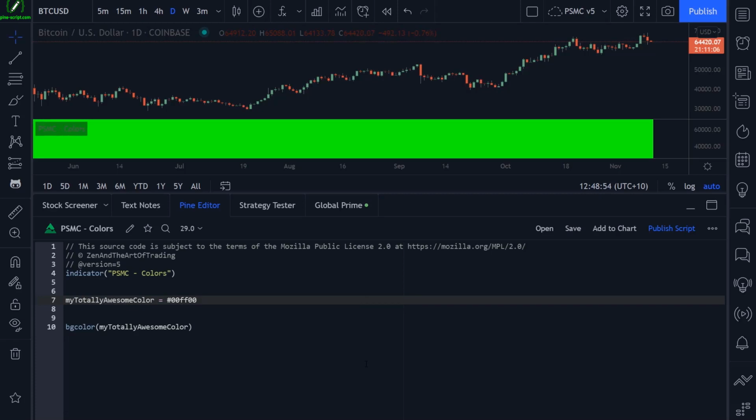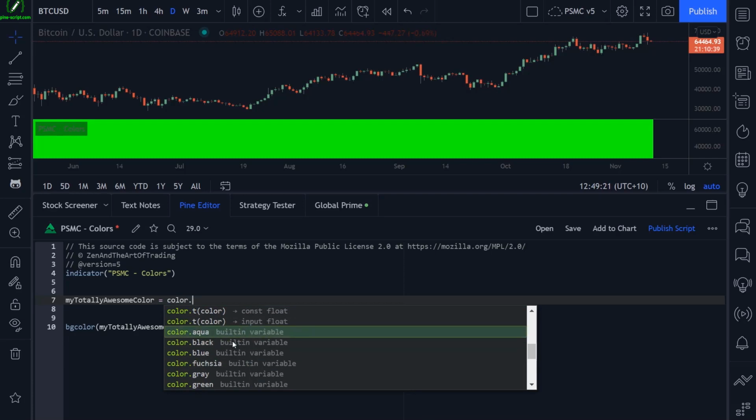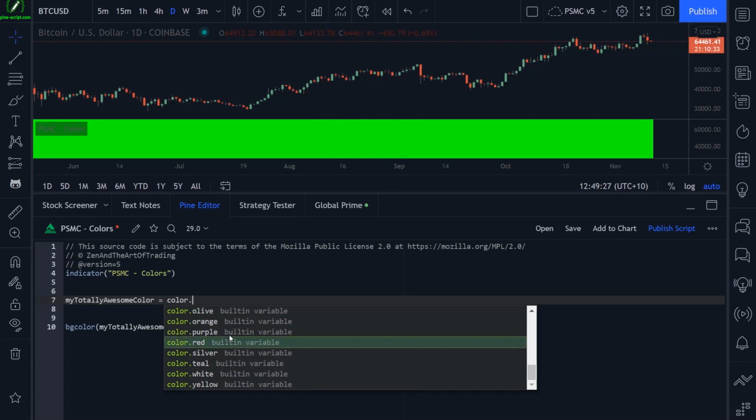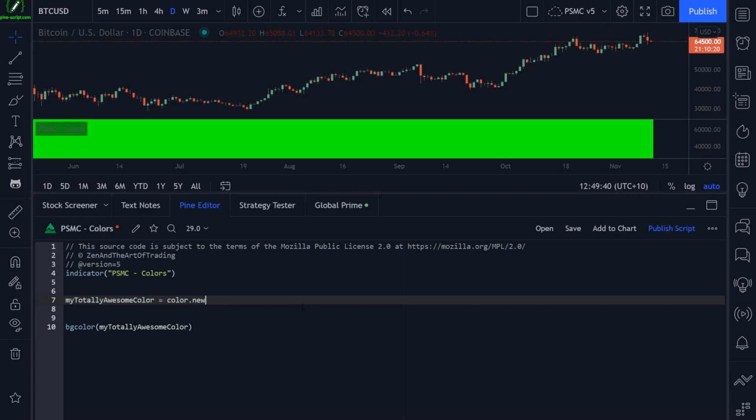So that's really it for colors in PineScript. They're quite simple to work with once you get the hang of the RGB function or the hex function, whichever you're more comfortable with. If you're used to using hex colors in graphic design or web design, just stick with hex colors. For the most part, you'll probably be using the color dot and then the inbuilt colors here. I rarely use custom colors unless I'm doing a complex color scheme. Most of these inbuilt colors will do the job for most things that you do in PineScript. Just remember that if you need to apply transparency to it, you need to use the color.new and pass in the inbuilt color and then a transparency amount.